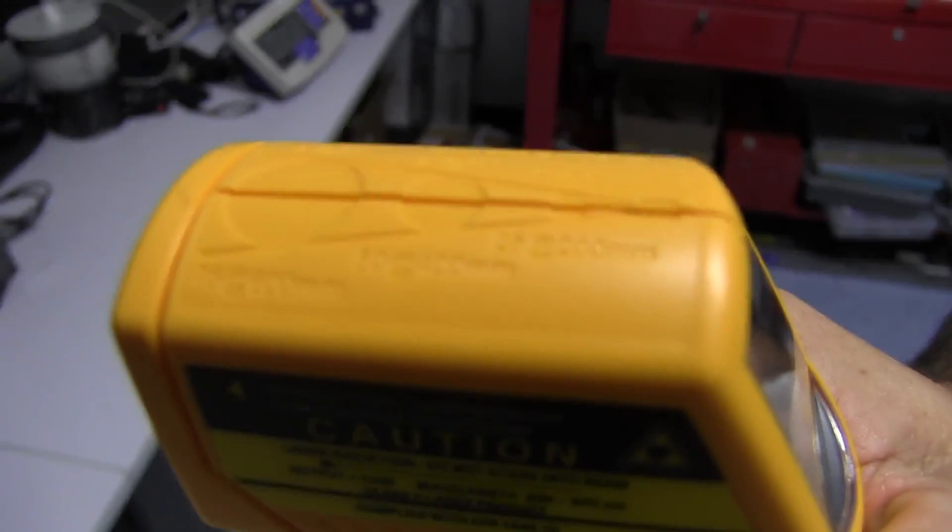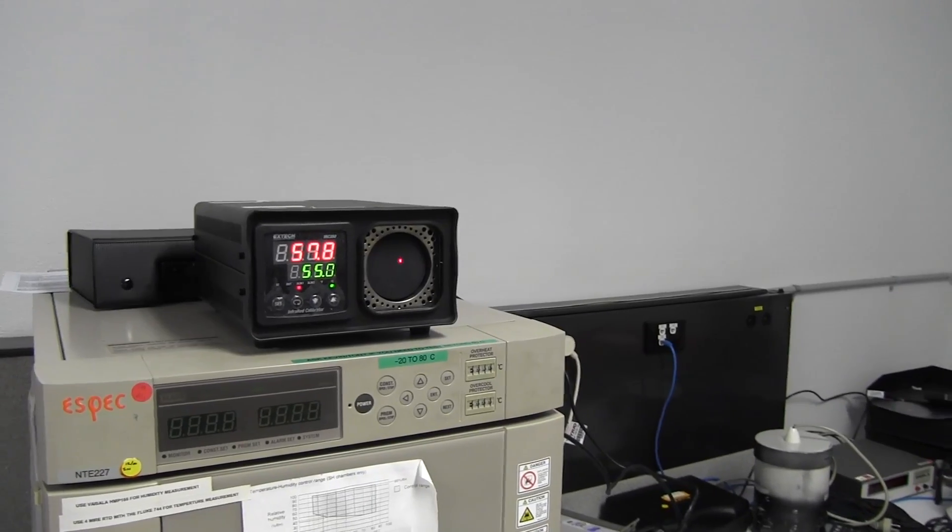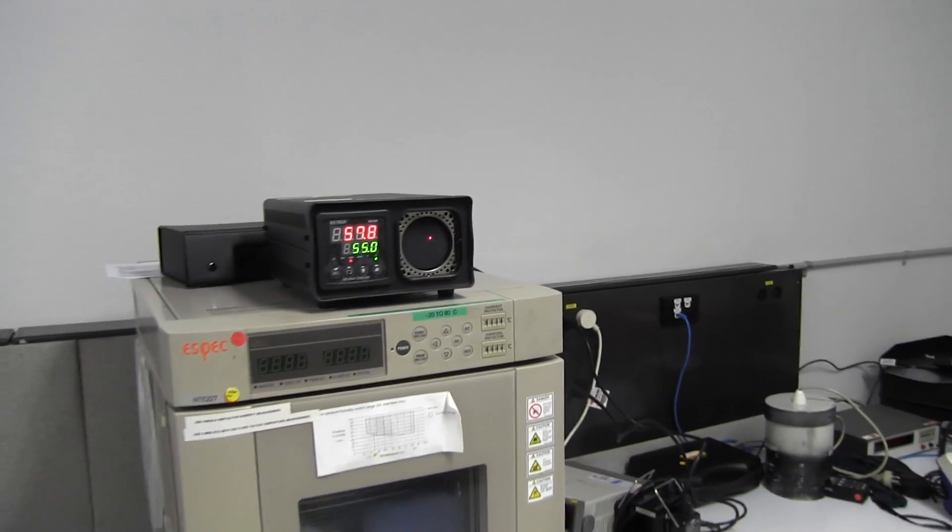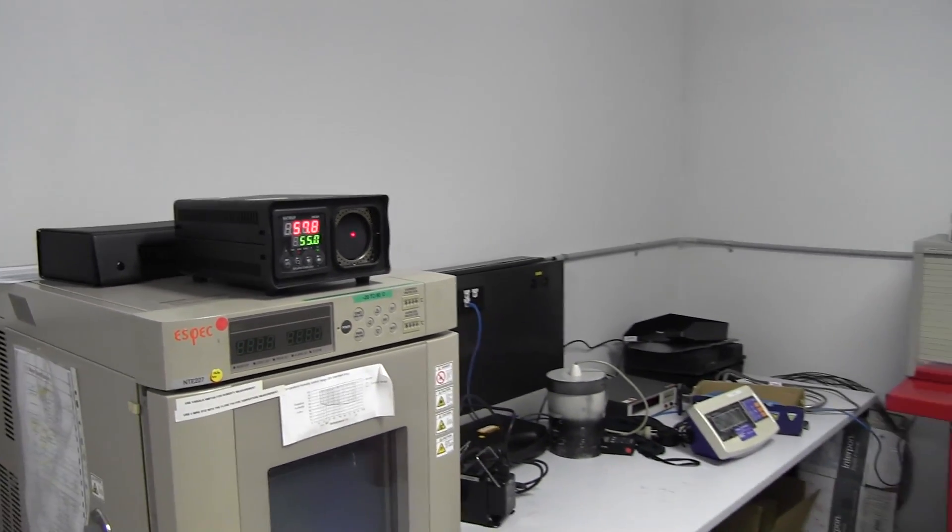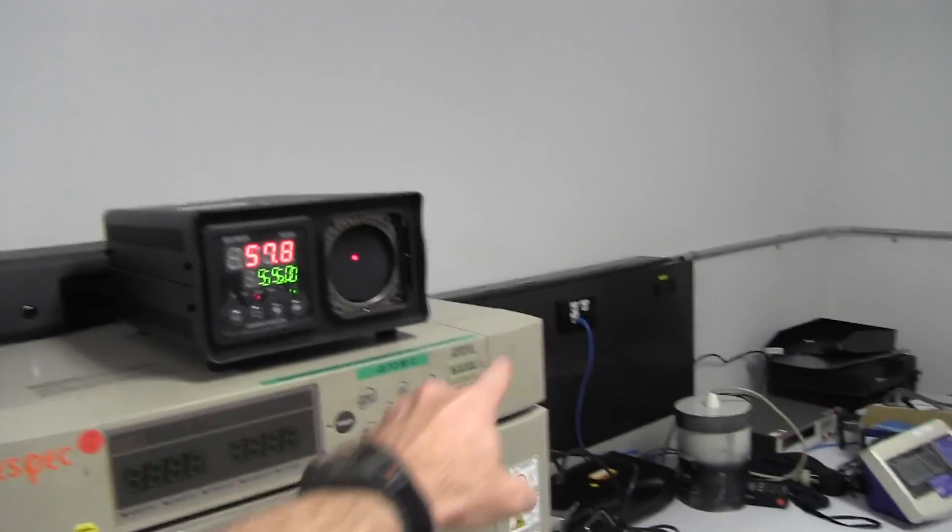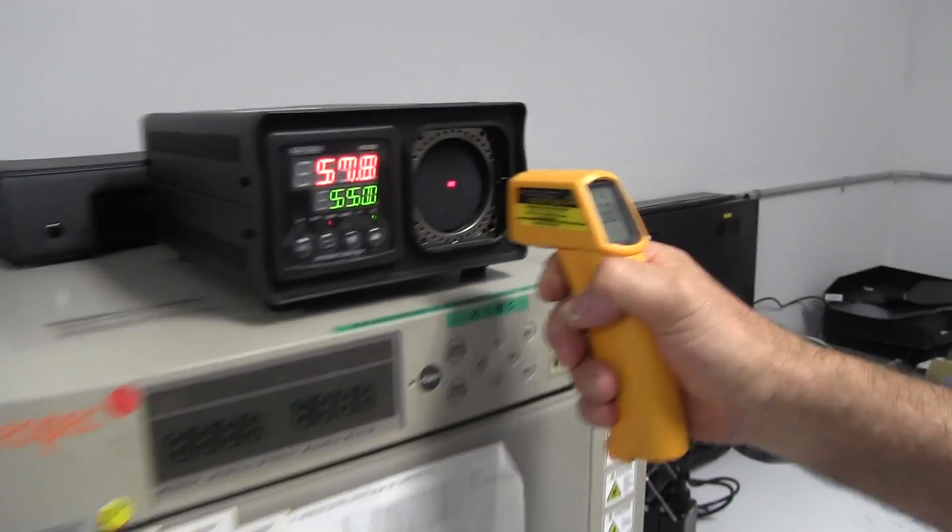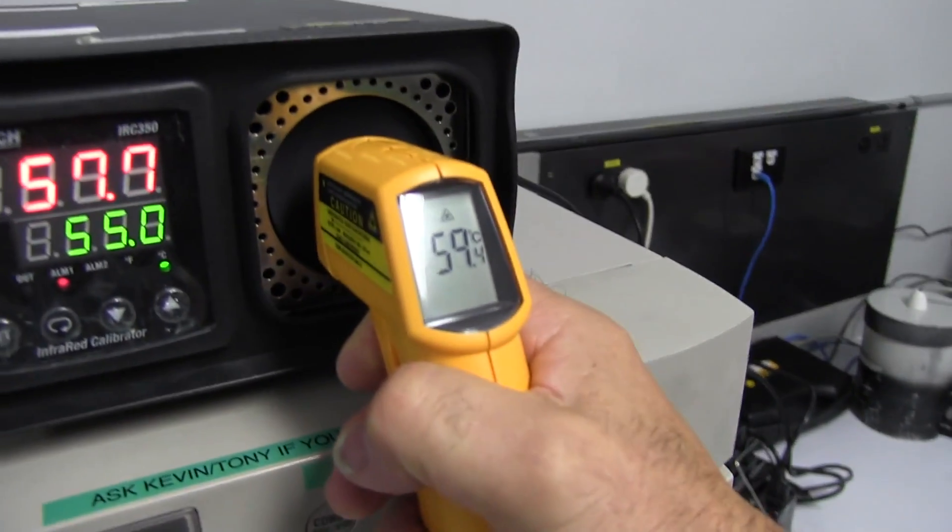This one's got an eight to one ratio. It's not measuring 55 now if I come back here. A lot of people think as long as they get the laser in the right point, that's what they're measuring. They're actually reading 35 degrees now. The average area would be like this big now, so it's averaging over the whole area.